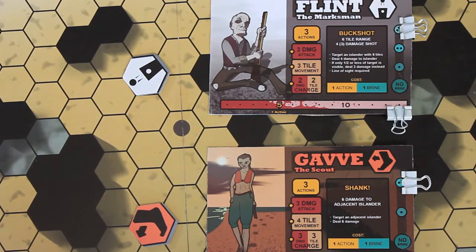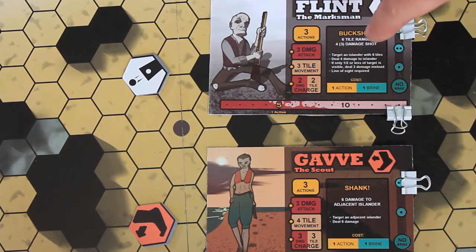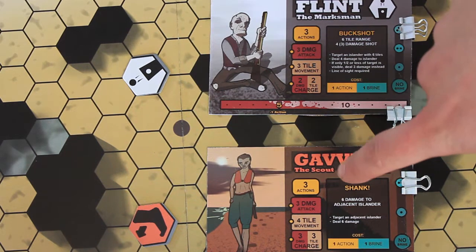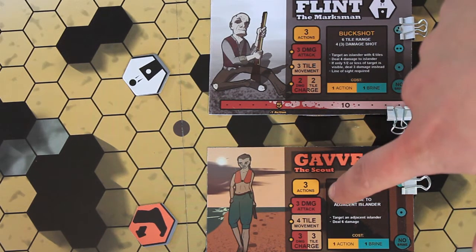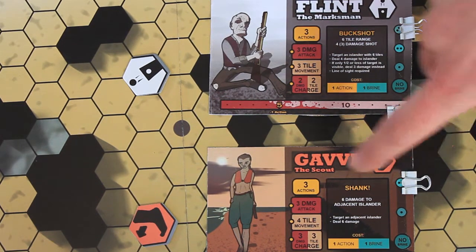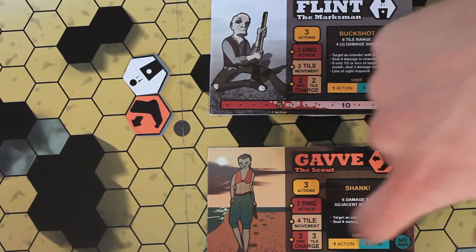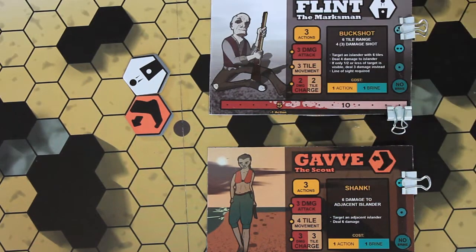Alright, so let's do a little Q&A here. Here we have Gavi and Flint. It's Gavi's turn. And so she has 3 actions, 3 damage attack, and a 3/3 charge. How much damage can Gavi inflict upon Flint this turn? 9 damage. So she can use one of her actions to charge for 3 tiles, doing 3 damage, and then she can attack him twice.